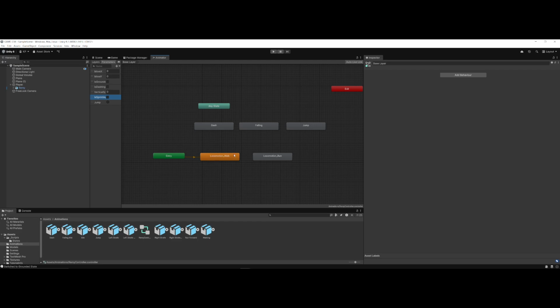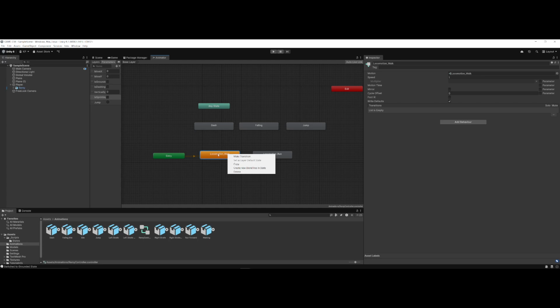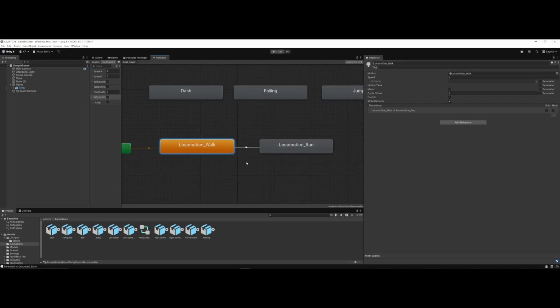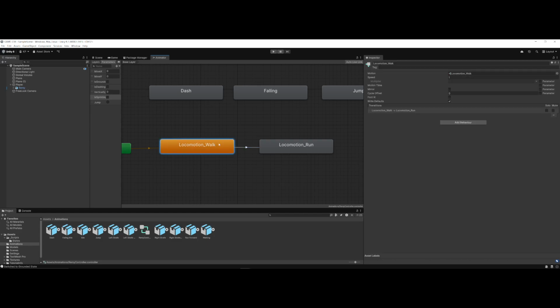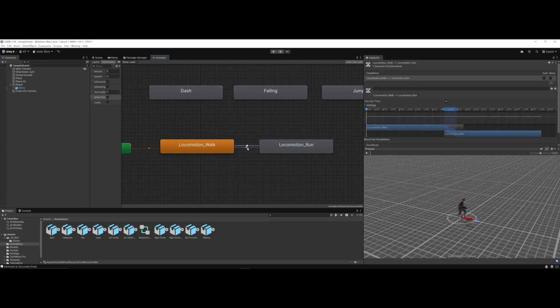So to actually set transitions, to make transitions, what we can do, and I'll just start with a simple one, going from walk to run and run back to walk. You can right click on the state, click make transition, which will let us drag an arrow out, and then just click on the state you want. Importantly, this arrow represents the transition's direction. So this is saying we're going from walk to run. We cannot go from run to walk. We need to make a separate transition that goes in that direction.